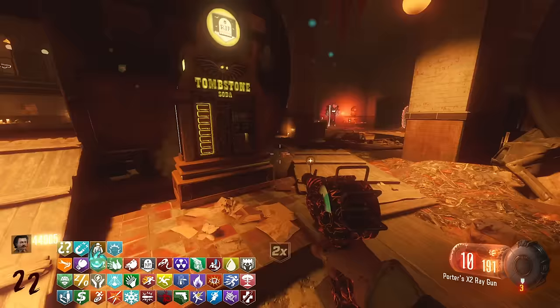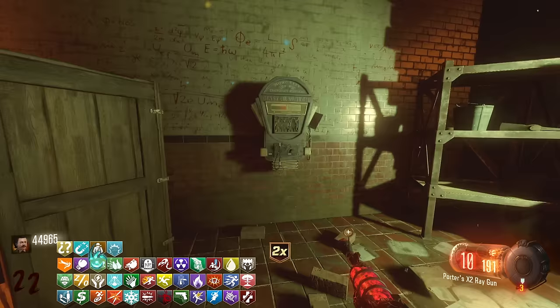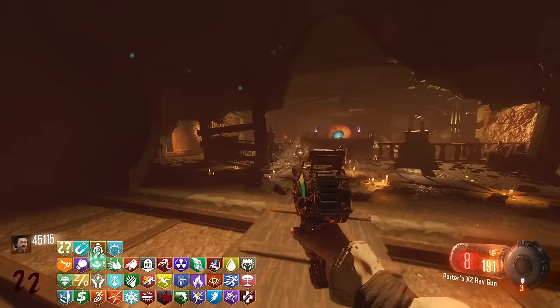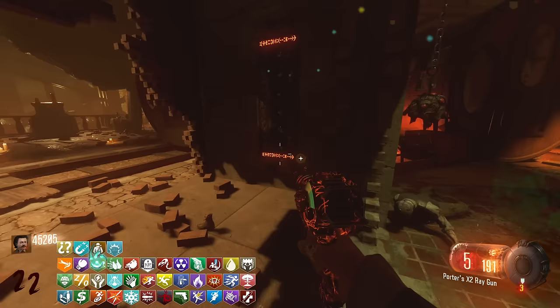Tombstone is in here. Let me go put the Civil Protector up. I'm also curious if there's a perk machine in the PAP area. There may or may not be. I don't think there is. No, I'd see it with Vulture from here. Oh, I thought that was a perk machine for a sec. No, it's just a trap. I was like, what the heck is that about?